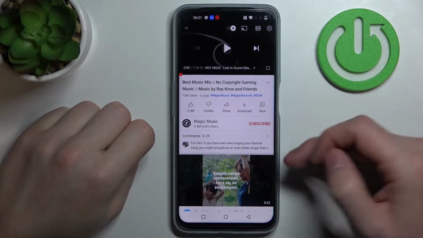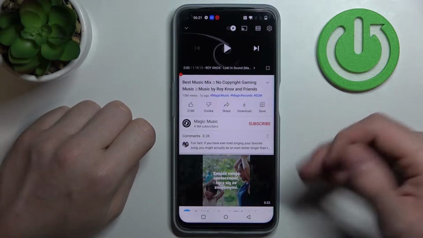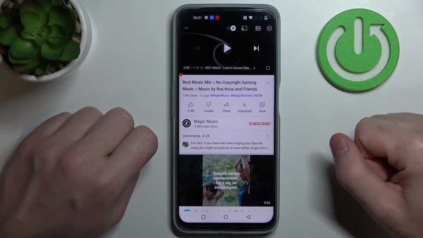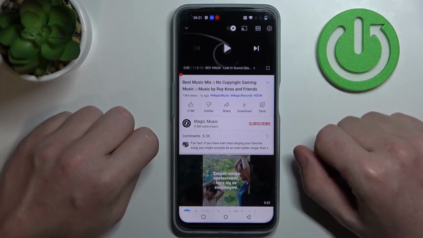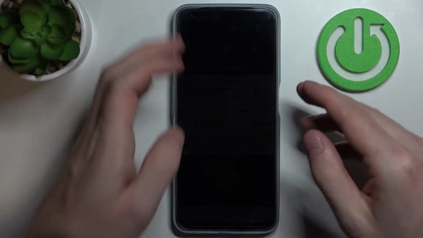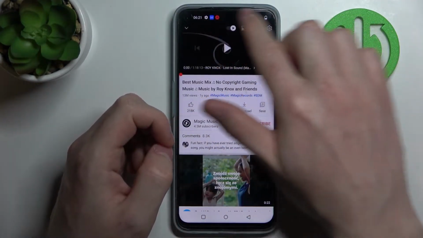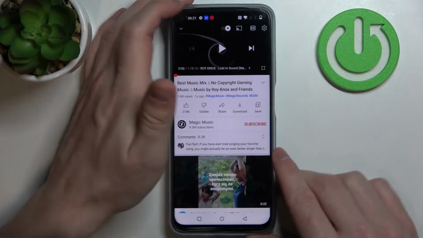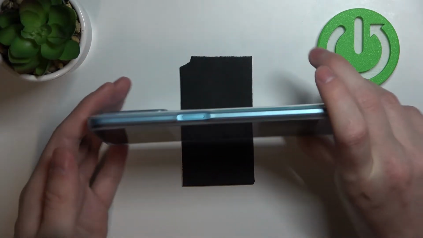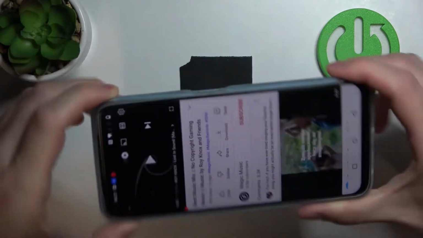In this video, we're gonna check if OnePlus Nord CE 2 Lite has a stereo speaker. So in order to do this, we'll need to check on how many speakers does this phone have and know their location. So the first one is clearly right here. It's the call speaker. So when you're in call, you hear the caller from this speaker right here. Next one is on the bottom of this phone right here. And that's basically it, because there's nothing on the sides and on the back as well.